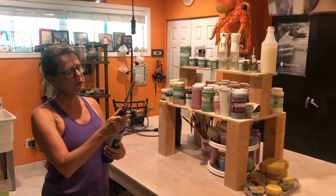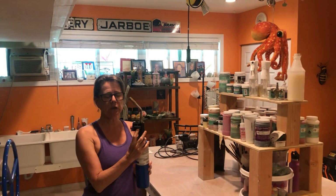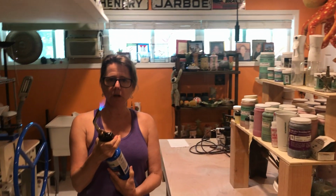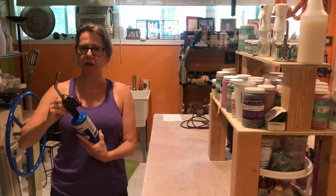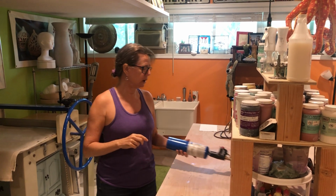I do recommend this Bernzomatic. It's called TS4000. And the reason why is because all you have to do is press this and it works. You don't have to turn the valve on and off all the time, which can be a real pain when you're using these an awful lot.